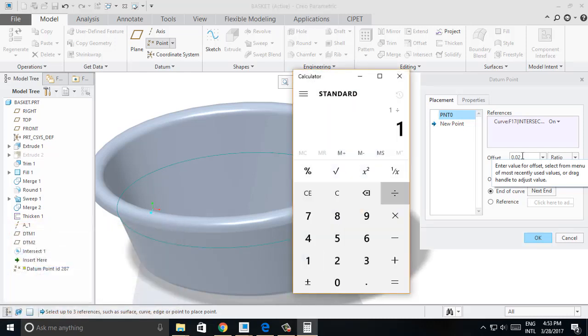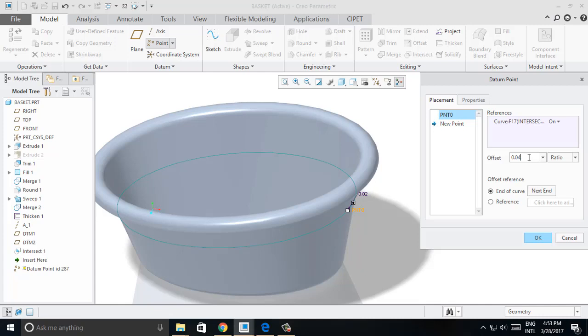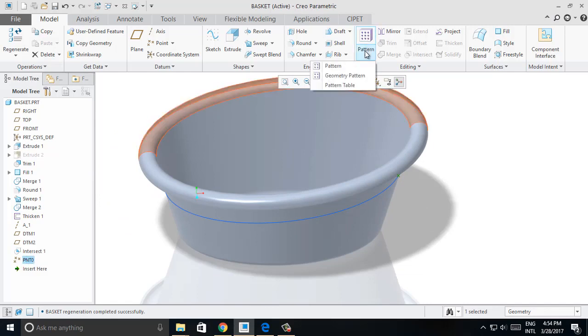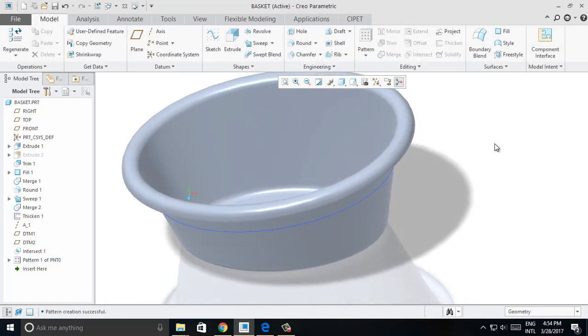I have decided to add around 25 points, so the ratio would be 0.04. Okay. Now I'm going to pattern this. Click on pattern and dimension pattern. Click on the value and the quantity, which is 25, and click OK.